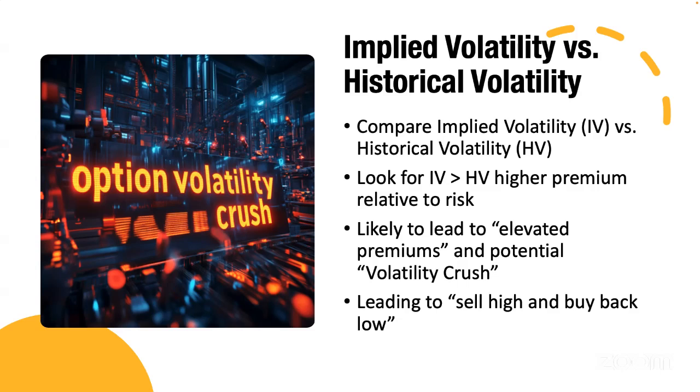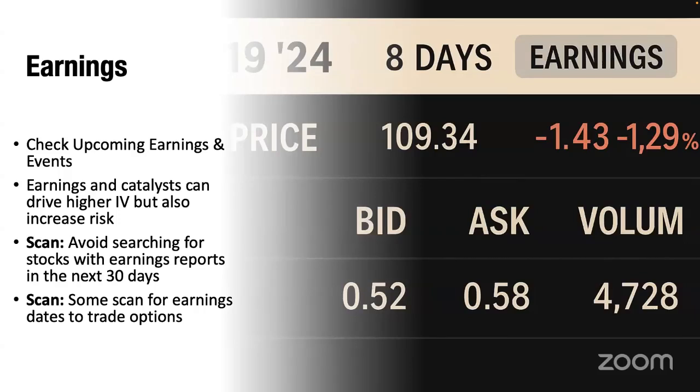I look for high IV over HV as a trigger there. It can be other things than earnings. You could have a potential merger and acquisition, a financial or legal ruling that's coming up, federal regulations, also FDA approvals on drugs or drug trials. So lots of reasons why you could have a high IV over HV, and eventually that leads to a good outcome for option sellers.